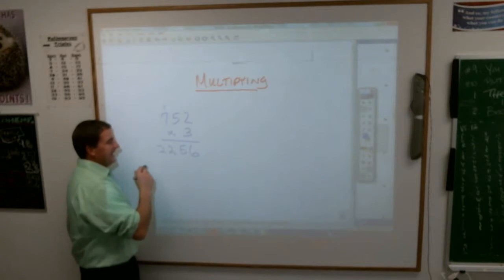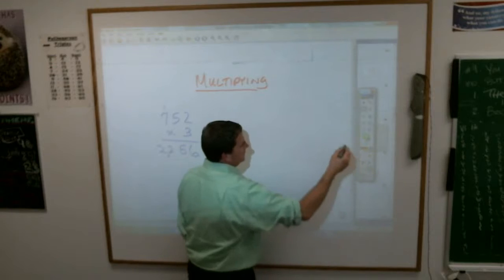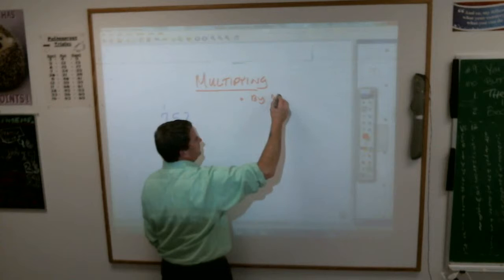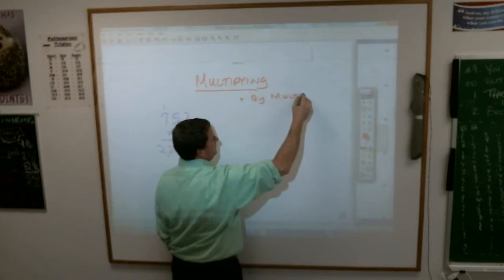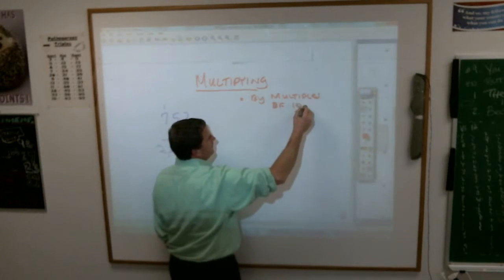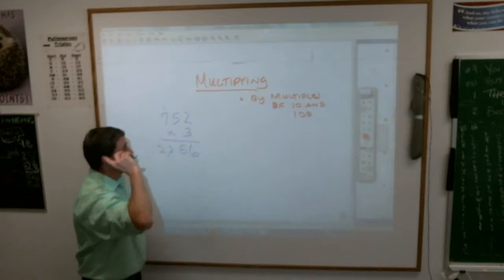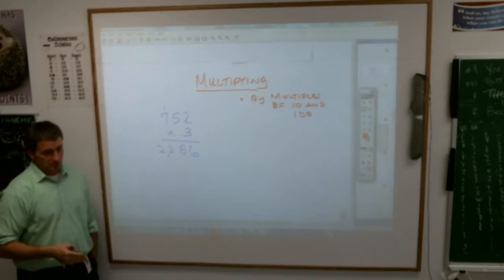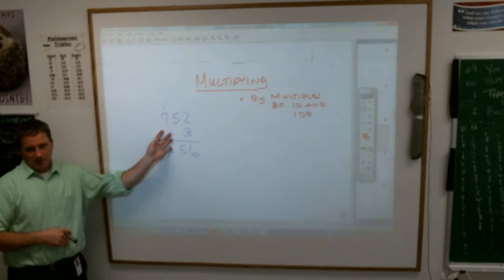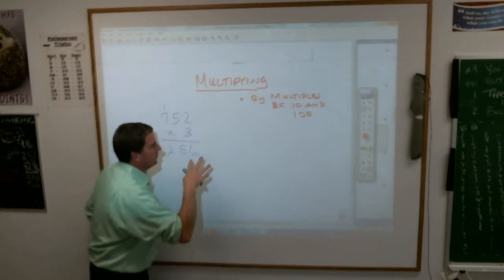22. But today, we are not necessarily going to do double-digit multiplication, but we're going to be multiplying by what's called multiples of 10 and 100. Really, what we're going to be doing is multiplying by numbers that end with zeros. If you can do this, you can multiply by numbers that end with 0. I'm sorry, it doesn't look really good there. So let's look at this problem here.